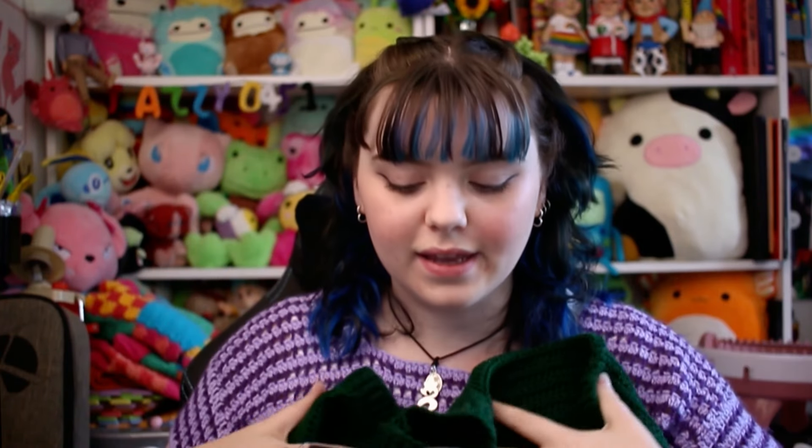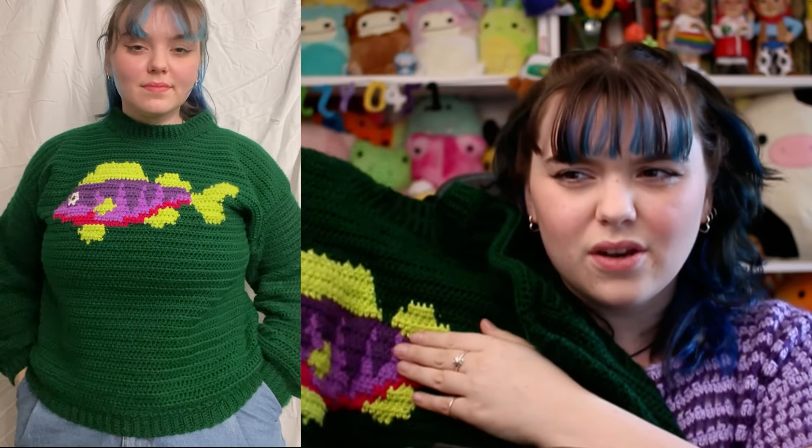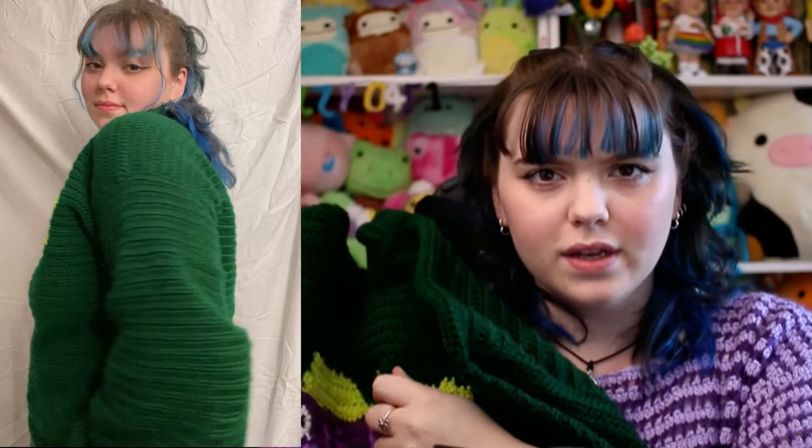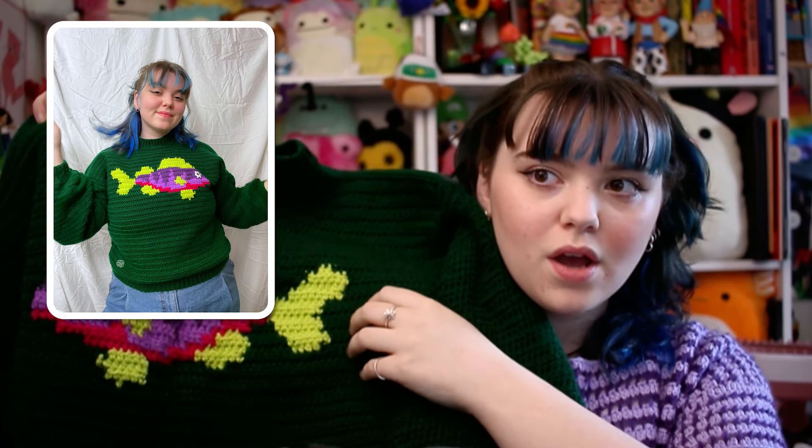This is like one of my most well-made garments I've ever made. I used an aran weight yarn for the body of this jumper, and then for the actual fish I doubled up some DK yarn, which I didn't necessarily need to do but it feels really solid. It was a super easy pattern to make — Woolenbuggers did amazing with the pattern. The camera isn't quite picking up the colors correctly; this is more of like a neon radioactive kind of fish.